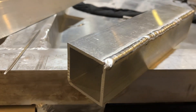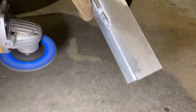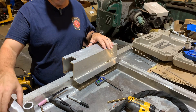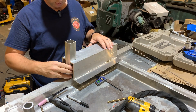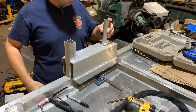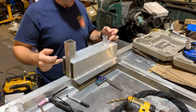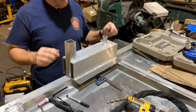And now I get to grind it all back off again. Now that I've got the square notch cut out of the one end, I can insert the smaller box tube, which is inch and three-quarter by inch and three-quarter — that's going to get welded in around there. And I have a section of pipe that's 12 inches away, goes through both sides. These will both get tacked in place and then I'll do a test fit and then they'll get fully welded.